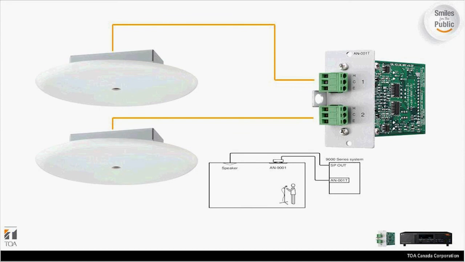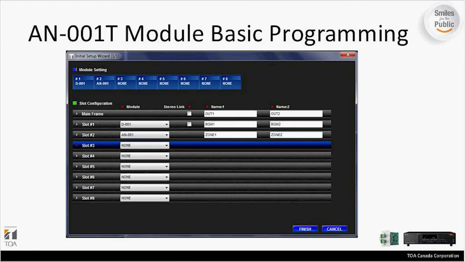So looking at how this works, we use the sensing microphones, as we mentioned before, and 2 of these can go into each module. Each module then fits in 1 slot, and we can put 2 of those in a frame. So 4 sensing microphones, you could zone or control 4 zones.